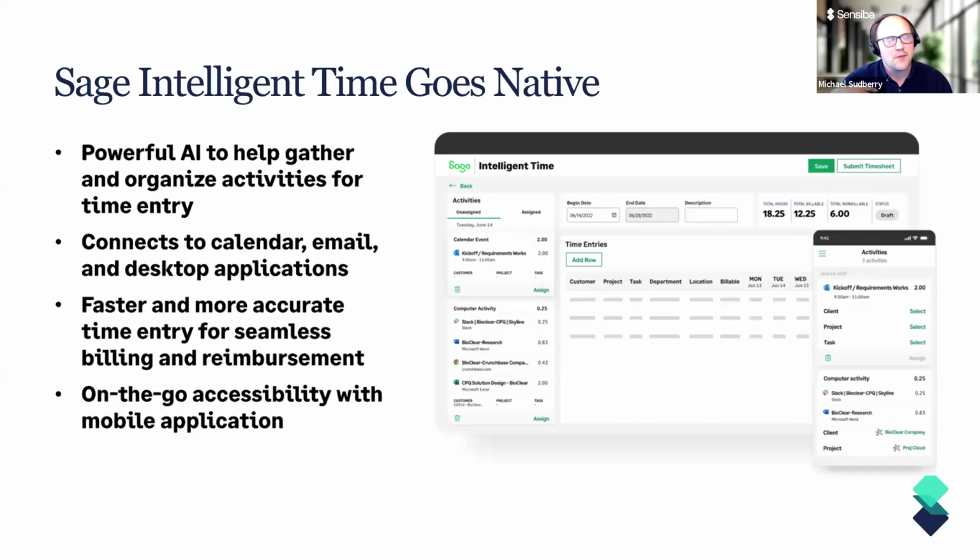Tom, I think sometimes people hear AI and they get a little leery. But this is really just a tool that you can use that will help you fill out your timesheets. It's not like trying to keep tabs on you or anything. Right. And then also, it's no added cost. If you're already using project billing, this is available to you. So just another very neat tool that Sage is rolling out and making it more of a one-stop shop, so you don't have to punch out for it or anything.